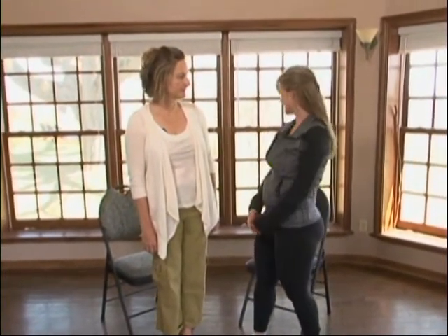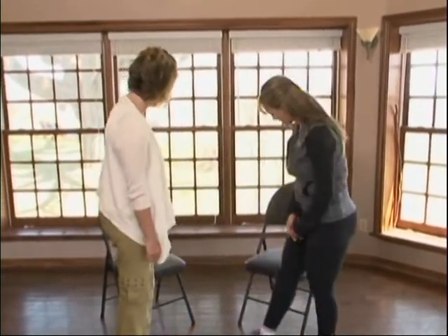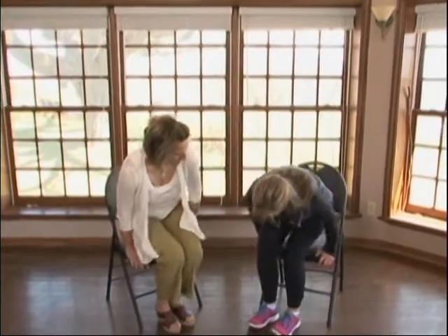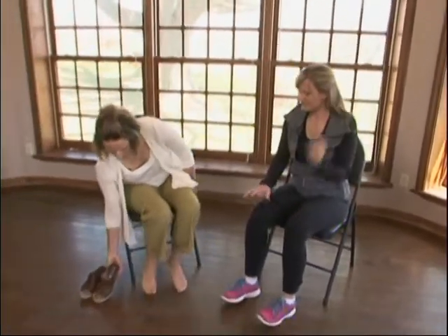We're going to be going through some stretches that can help to alleviate tension and tightness that might be a result of sitting at your desk or on a chair for an extended period of time. So why don't we start bringing ourselves down. For a lot of people who spend a lot of time at work, at their desks, and don't have an opportunity to get up and down, it's kind of limiting in how much you can move. But I'm going to show you a few things you can do at your desk just to hopefully loosen things up a little bit.